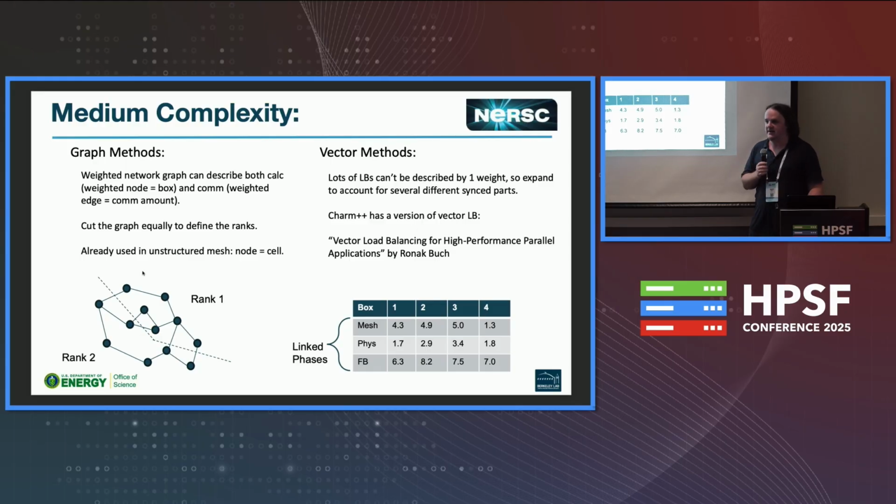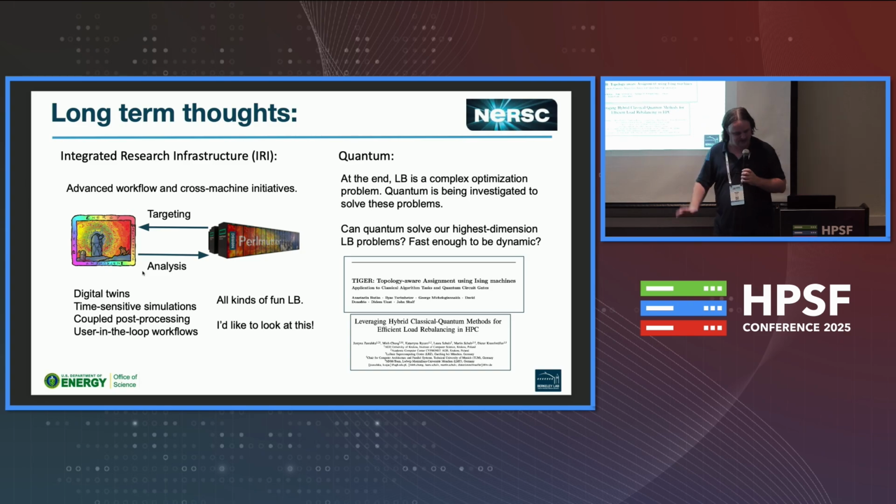WarpX already thinks this is very interesting because their mesh and their particles scale differently. If all of these scale the same, obviously that's not beneficial, and that might be one of the ways it's been hidden in the background and something we haven't thought about for a while. But if you have multiple pieces of the code that scale at different rates, they call them phases of your code, then this might be a very powerful way to actually get a better load balance that right now is hidden and obscured behind tiny profiler data and information.